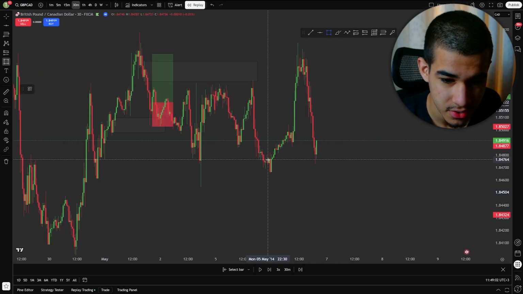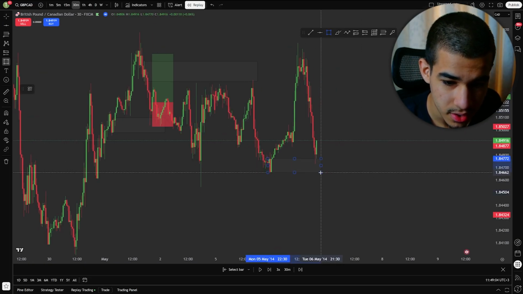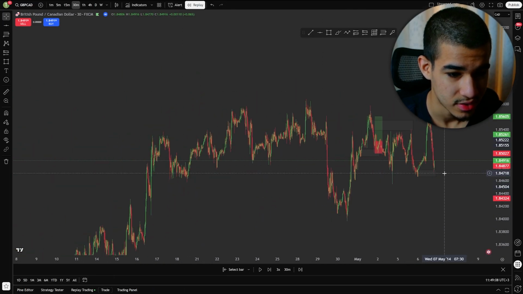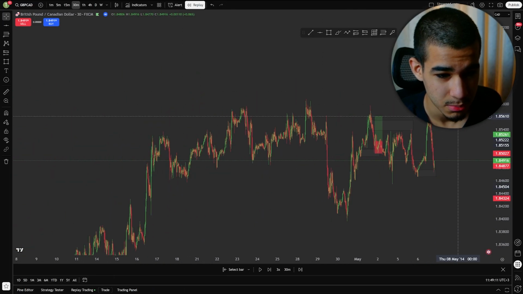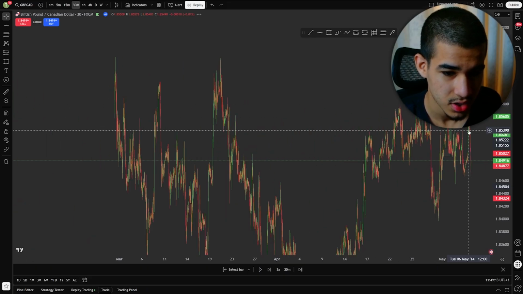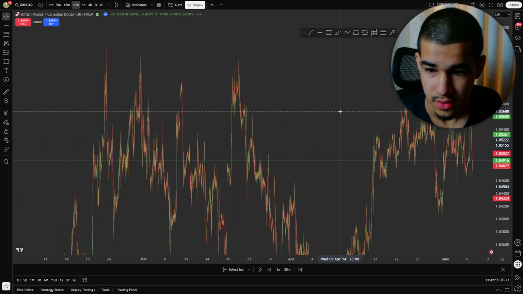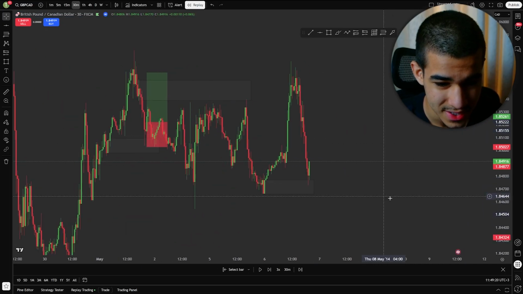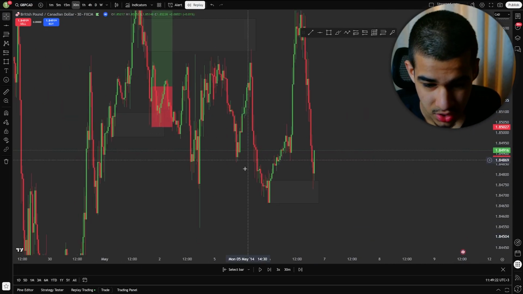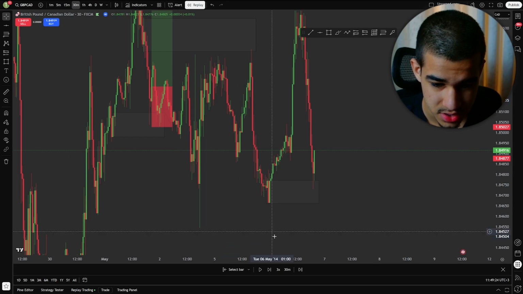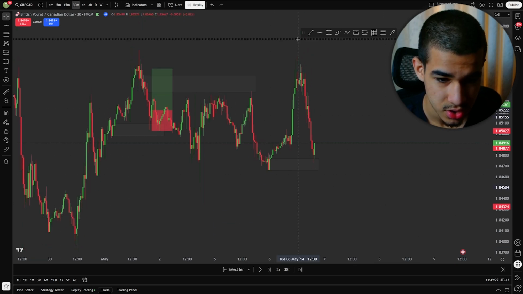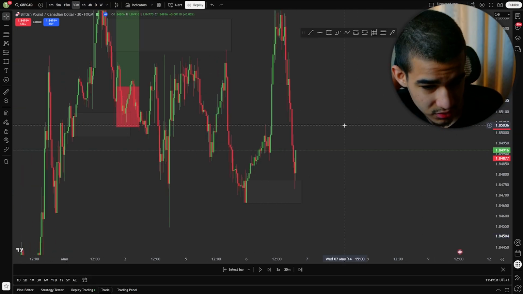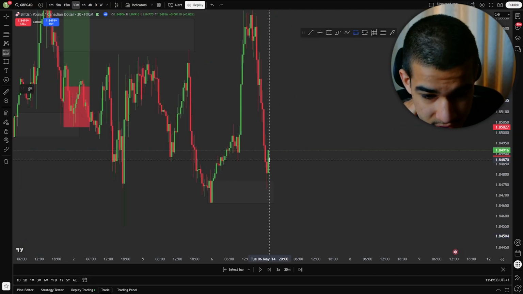Alright, so we have another setup right here. Now again, we are really unclear in trend. I'd like to say we're bullish, as you can see, we just took out a lot of highs. But we are kind of just consolidating. We don't have actual clear structure. Now about this trade, you have an accuracy zone, which is a pretty nice bottom zone. You have a strong push up with a strong push down after it. This liquidity is not really that strong, but other than that, it is a completely valid trade.